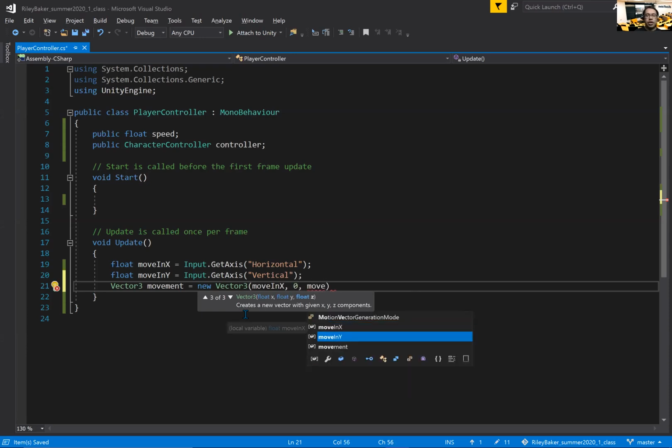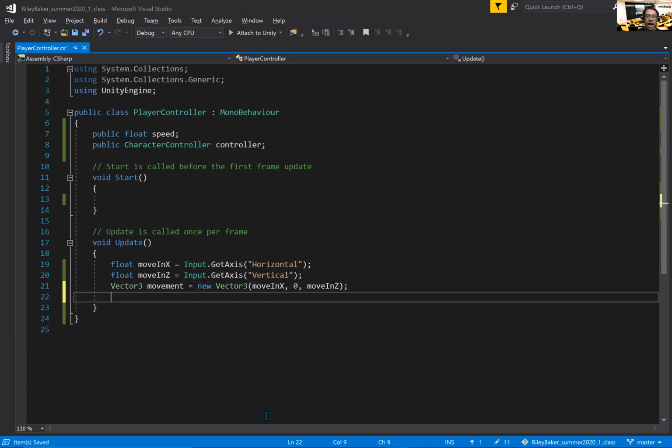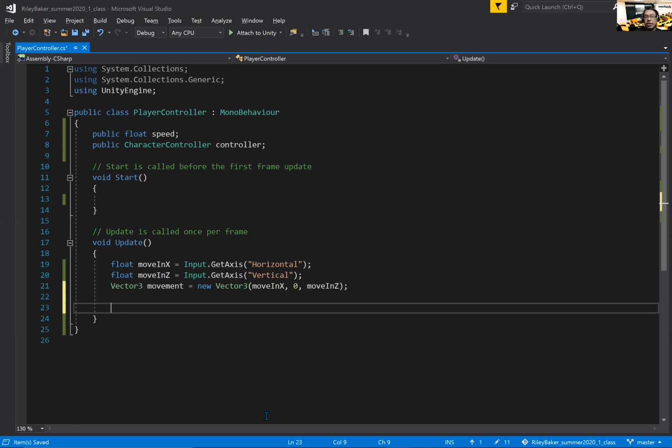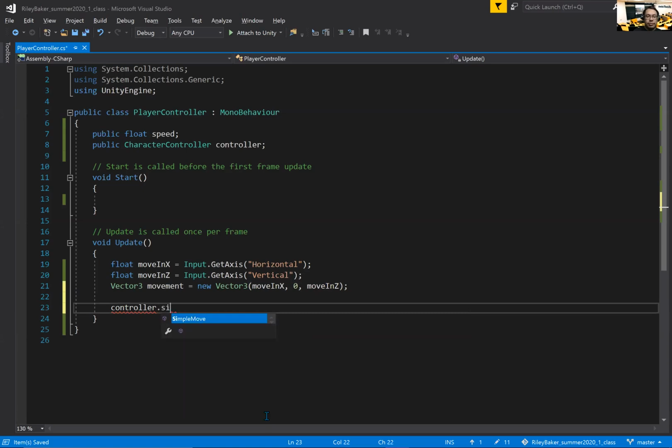And then how much we want to move in, this isn't for y, this is for z. How much we want to move in the z direction. And then all that's left to do is say to the controller, we want to call simple move on it.